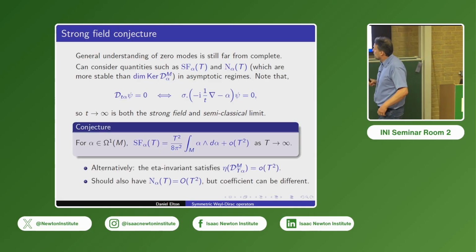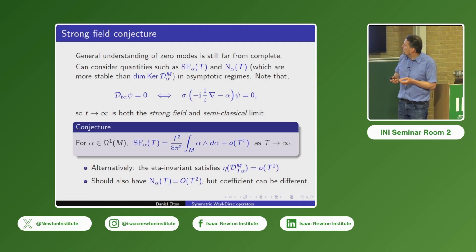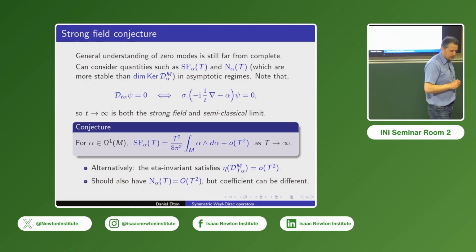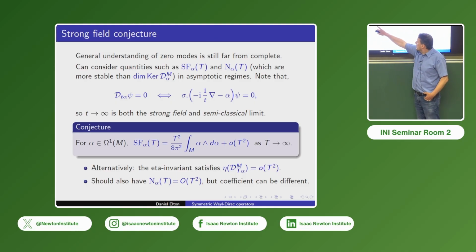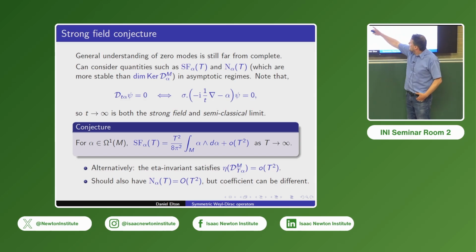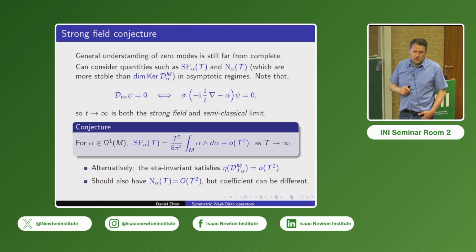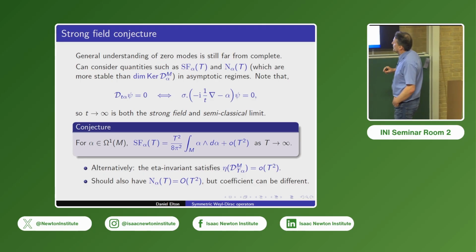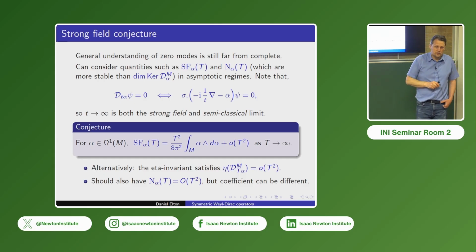And I have a conjecture for what we actually get in this regime. If you take any magnetic potential on M, which here is switching between S3 and R3 depending on which version of the problem you're looking at, so take any one form on S3, the total spectral flow, the signed version, up to a parameter t is given by that Chern-Simons term to leading order, plus a smaller order correction. So that's what I think is going on here. In other words, this eta invariant is bounded by something less than t squared. That's an equivalent way of formulating it in terms of the eta invariant.